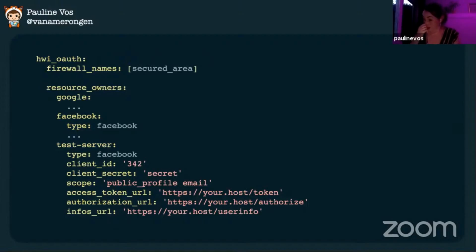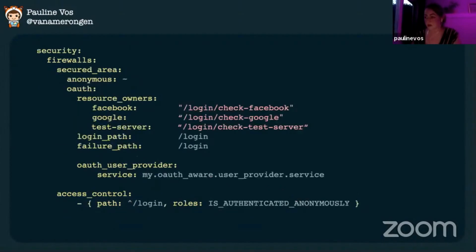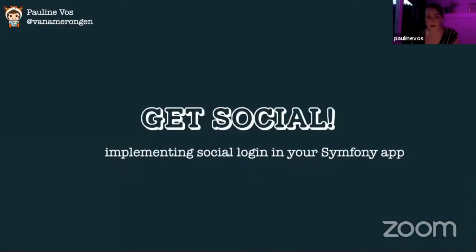And then the access token URL and the authorization URL, and the infos URL. Infos URL is just the user info URL, basically. They have to point to wherever your test server is running, and you can have that running somewhere separately. And then, of course, you have to also add it here. And that's about it. So I hope that was useful.